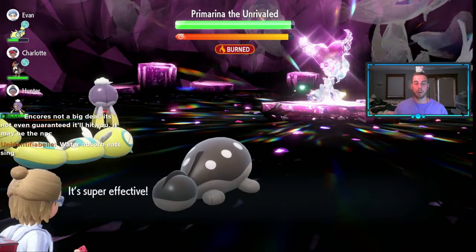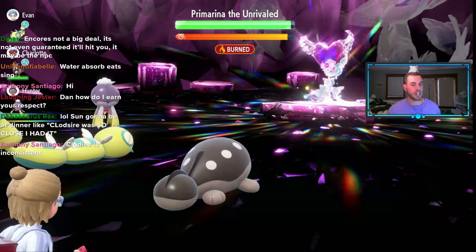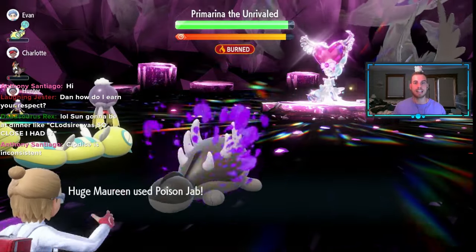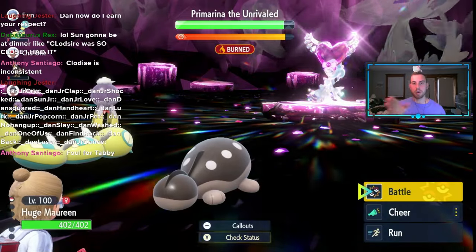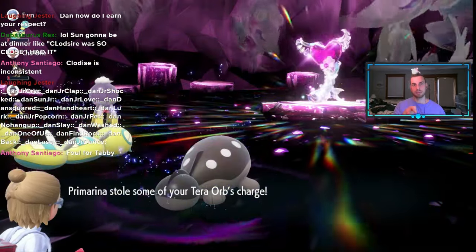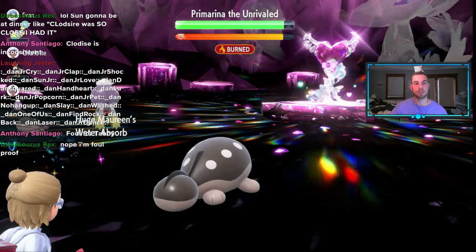So I'm gonna go with Poison Jab. We wanna charge our Tera Orb. Poison Jab, Poison Jab, Poison Jab. And we wanna be especially using Poison Jab when our stats get negated and our ability is cleared. Because at that point, Primarina will be using Encore, and there's a 25% chance that we will get hit with that Encore. So we want to make sure we're poison jabbing up into that point.